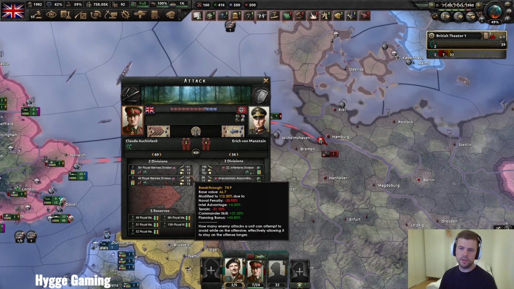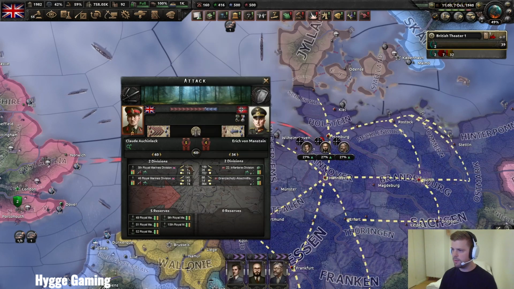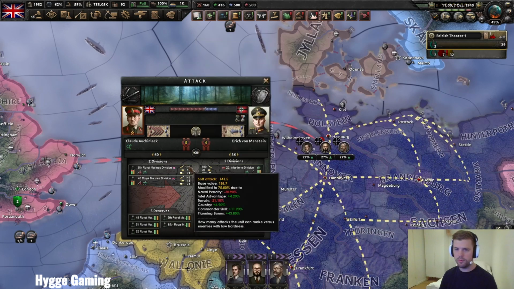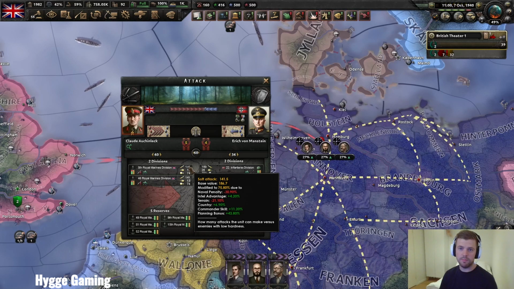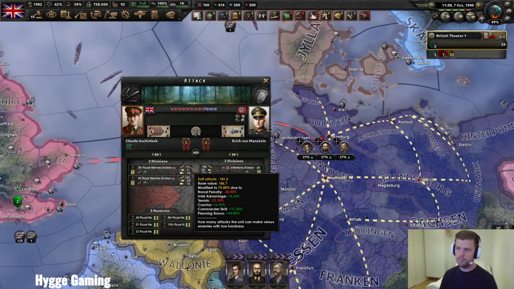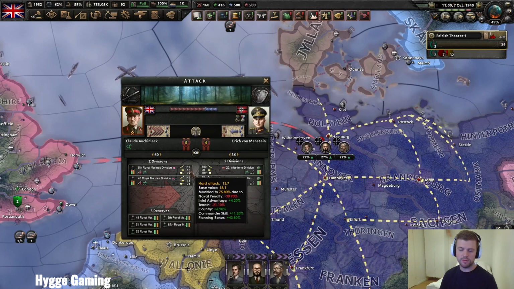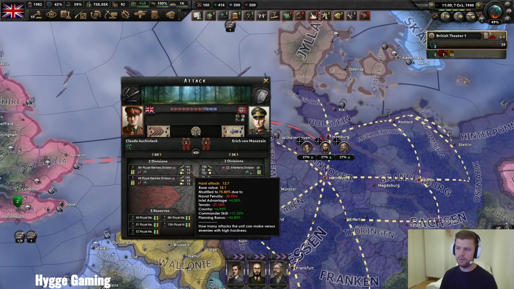So basically what you can achieve with this is that if you have 100% spy network, now I have 27, but it's lagging behind a little bit. When I have 100%, I basically remove 10% of my negative debuff in this case. So I can go from 33 to 23% on all these stats when I attack someone on naval invasion, which is really powerful.